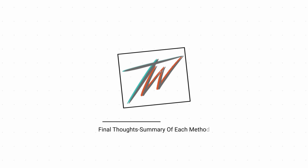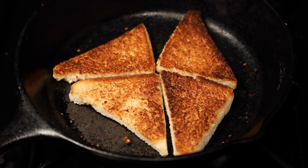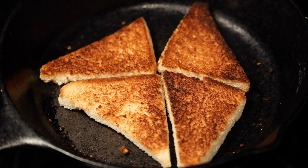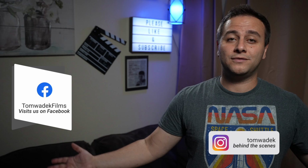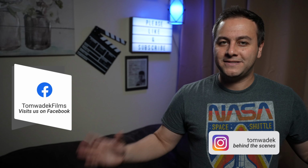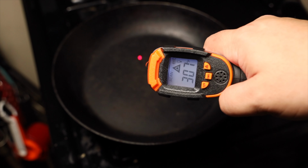Okay, so what are my final thoughts and my final piece of advice? Well, as you guys saw with each different method, every single method has its pros and cons. There's not a single method that I can personally say is the tried and true best method, the one and done method, and you're gonna be a great cook overnight. I don't think there's any expectation from that. I think everyone that's watching this video that's serious about cooking knows that it takes time. But every single method will get you to that next step.